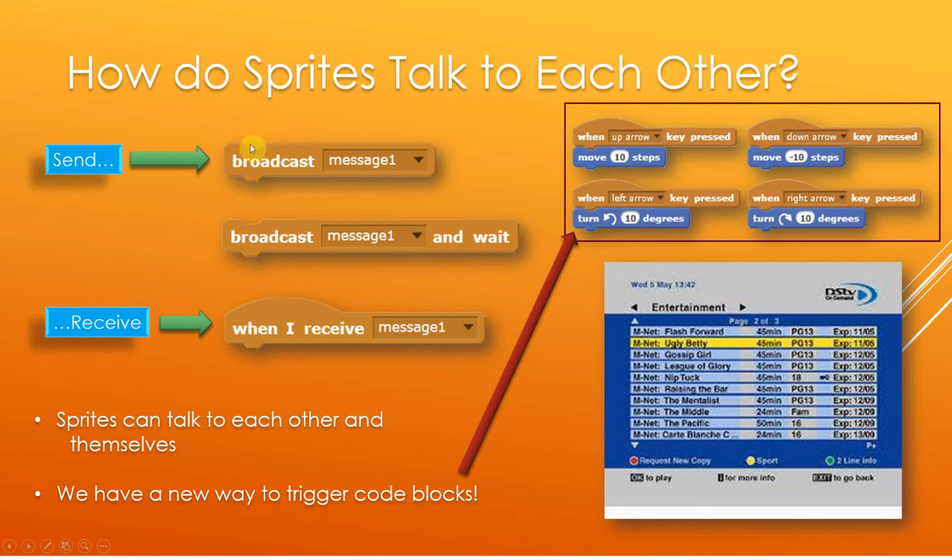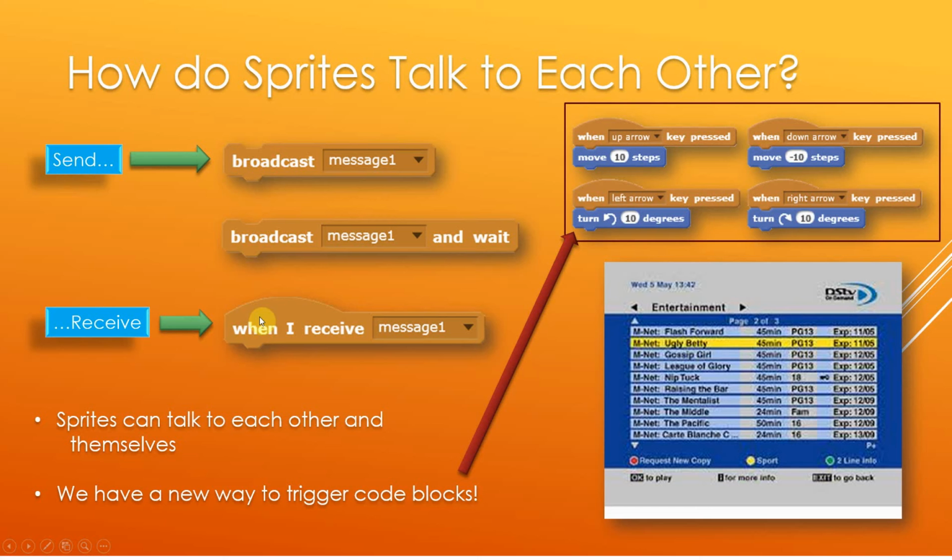As you can see, the broadcast and broadcast and wait blocks both have a dent and a bump on them, which means they can connect to blocks above and below them, whereas the when I receive block has a hat on top, and that means only other blocks can connect to it underneath. You can't have any blocks sitting on top of it.